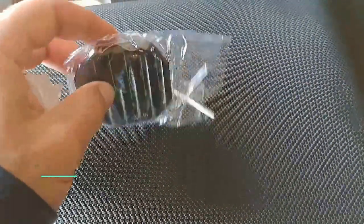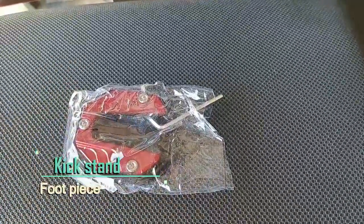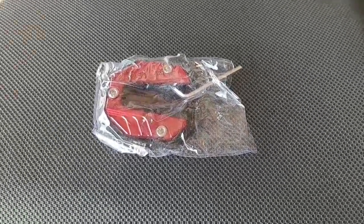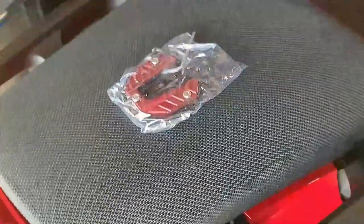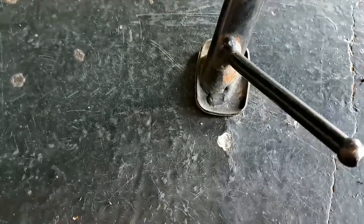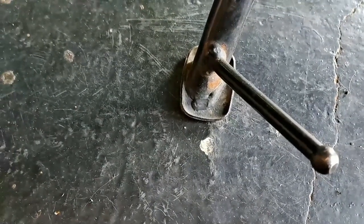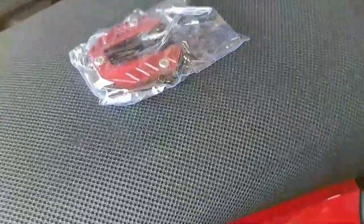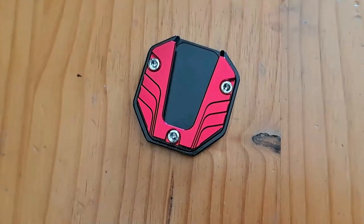Next, I bought one of these rubber feet that you can put at the bottom of your stand to give it more grip and so on. We're going to install this and see what it looks like on the bike. The only problem is I'm going to have to modify it — as you can see it's got this little lip. I might have to grind the lip down a bit, but I'll see when I actually install it whether I can put it on as is or if it's necessary to take the lip off.